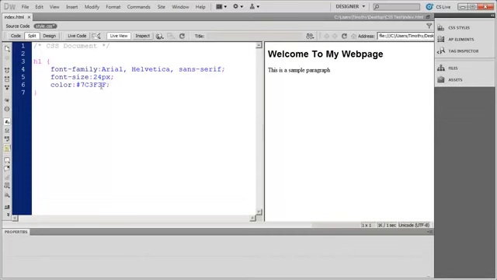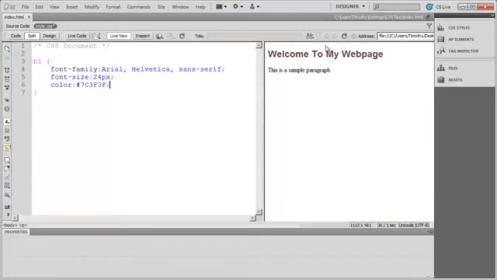And this is a hexadecimal number, meaning that it's base 16 as opposed to base 10, which means we do have some letters in here for our color code. And again, I end that with a semicolon. When I click over here, you'll see the font color there has been changed.